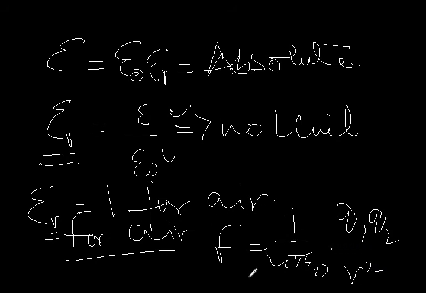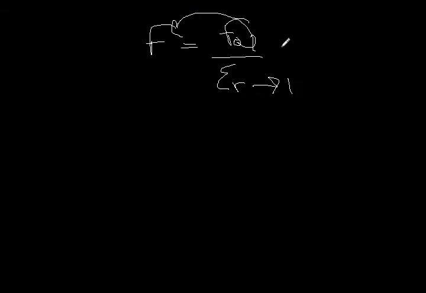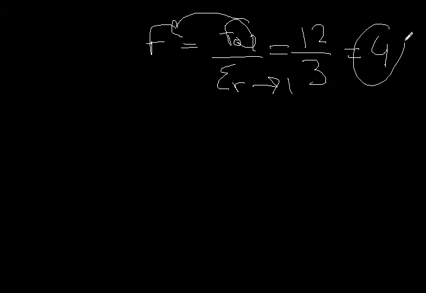Now you may question that if the value is the same as that of free space, then why should we write it separately for air and free space? Well, there comes the very important concept that we have already discussed, that the free space force has this relation with the relative permittivity. When this is 1 for air, these two become equal. But if it is not the same, then your force is reduced. So again you see, if a medium is introduced between two charges, the force tends to decrease. This is a very important concept. As for magnetic field, the force increases, and there is no such change in gravitation.